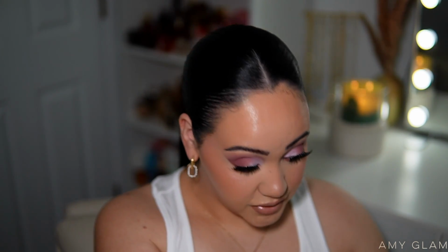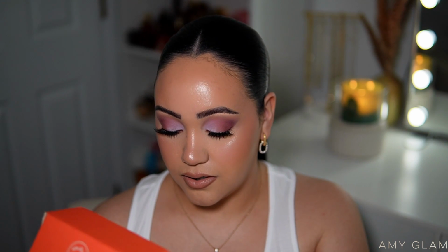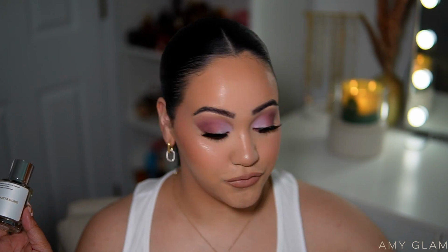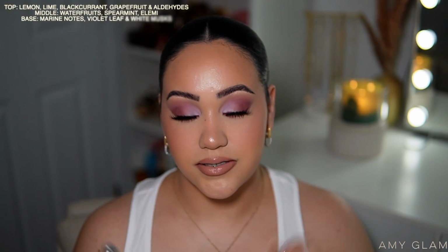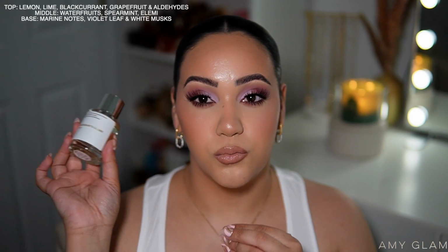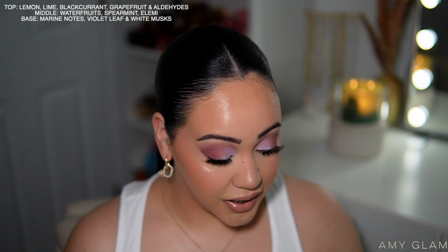And last but not least, before I move along with my favorites, this is an original blend from Dossier. They come in this beautiful packaging, and this is the Speakeasy collection, and I did receive fresh margarita and lime. That sounds so good for summertime. And this is a citrusy aquatic fragrance. It's definitely refreshing, lime, citrusy. Smells just like a margarita. So they have very, very nice original blends as well.